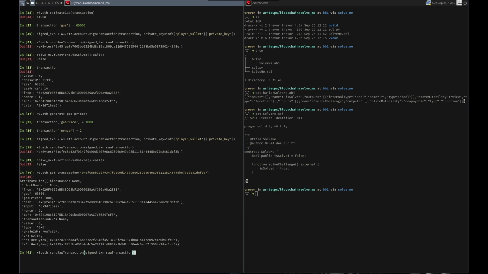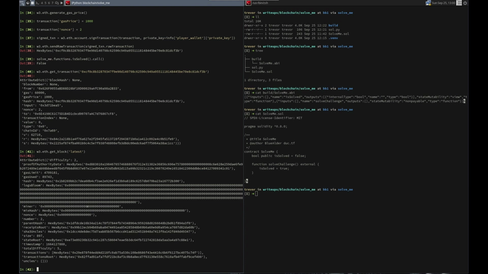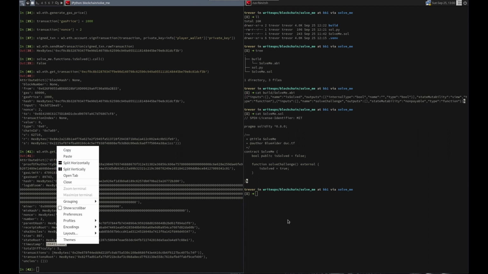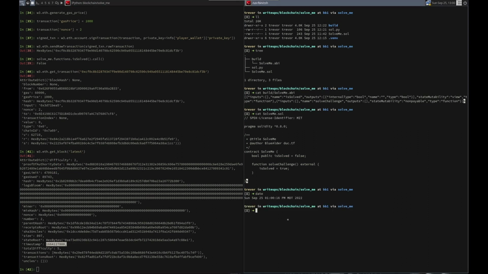Let's check the latest block again. We just did w3.eth.get block latest. Proof of authority, gas limit, gas used, timestamp. So what's the current time? Is it date? No, time. Dang it.